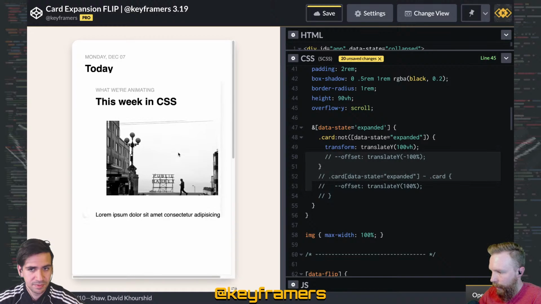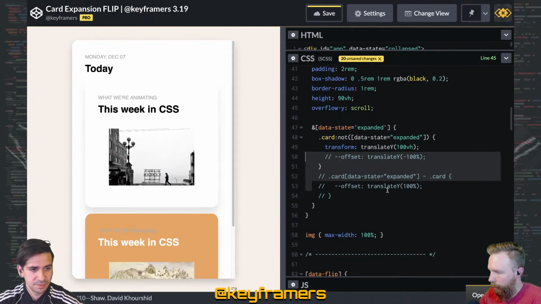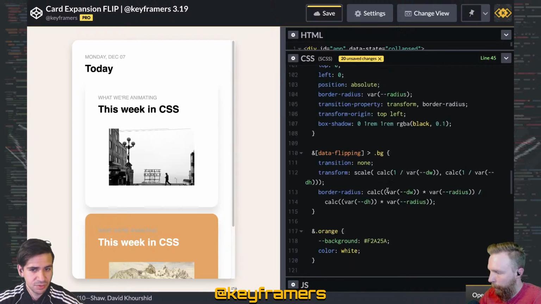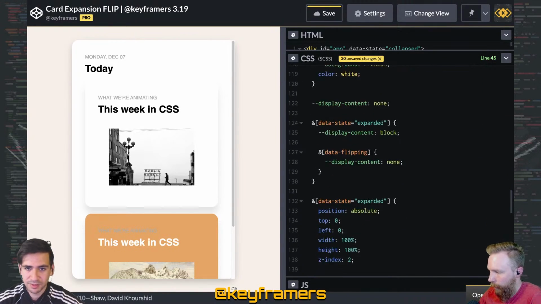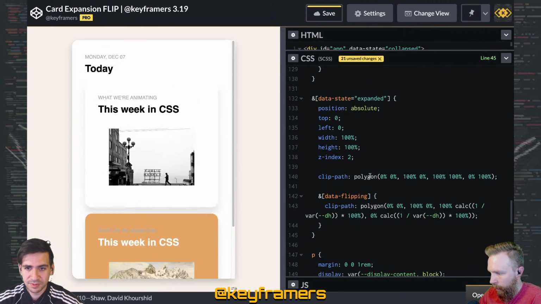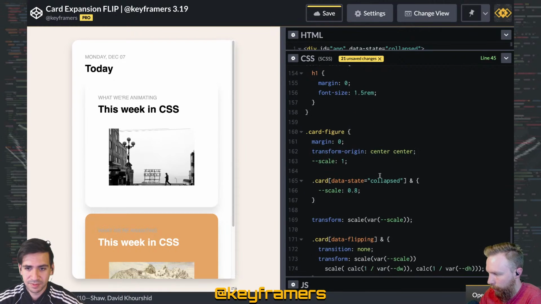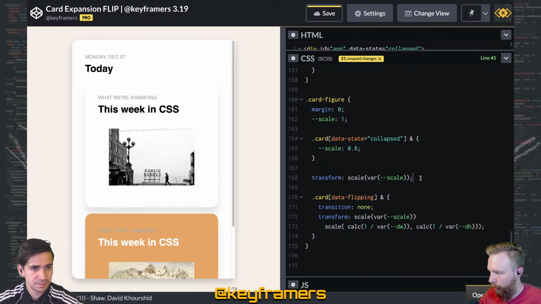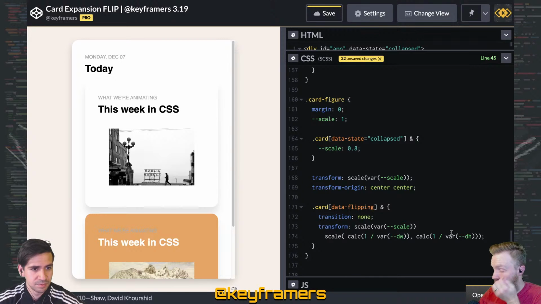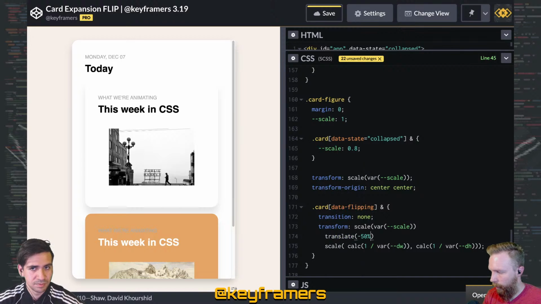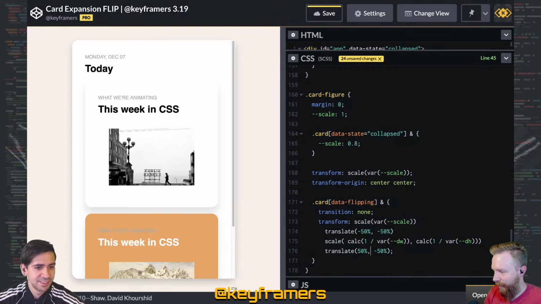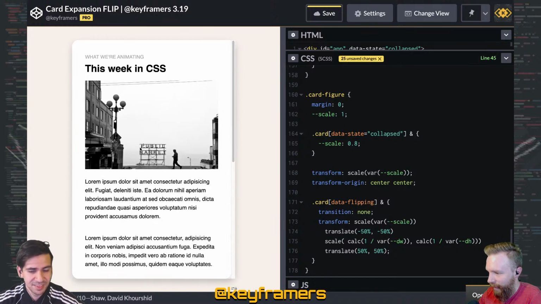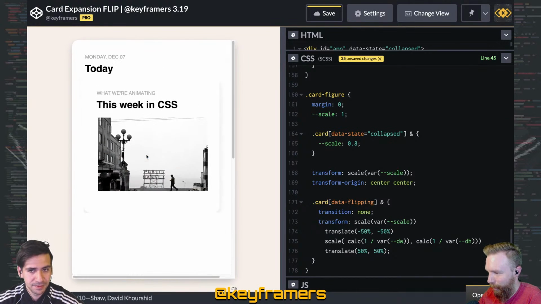Yeah, I think tackling the other cards is just a whole other deal. Yeah, true. For now. But I think we can fix the card figure a little bit. Yeah, so we do have the transform origin there. Let's see. Whoa. Don't worry about it. Aha. That's better.